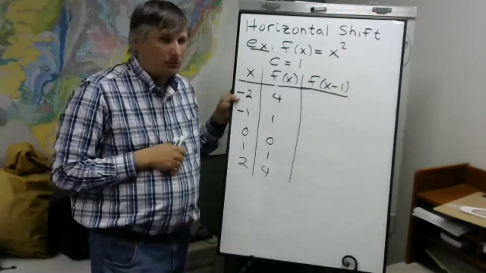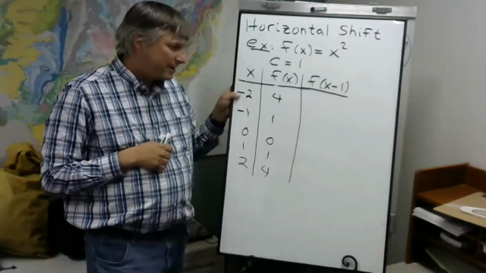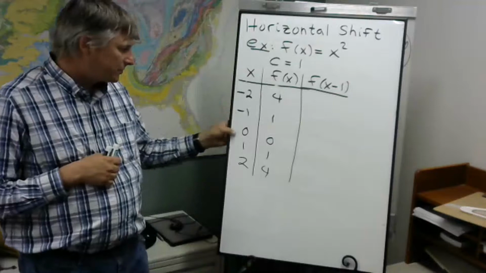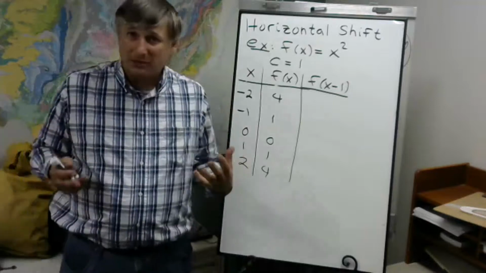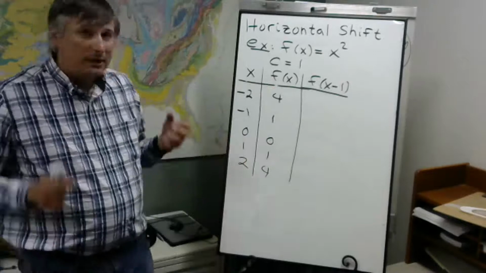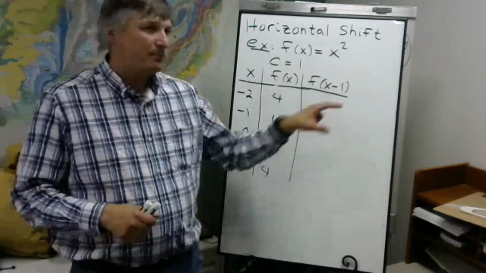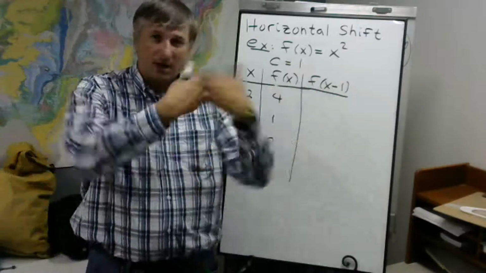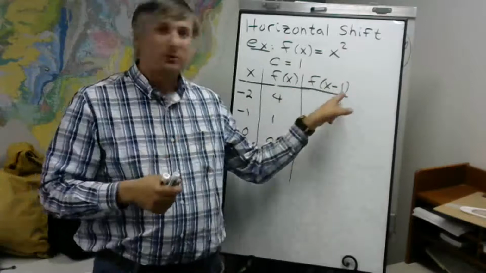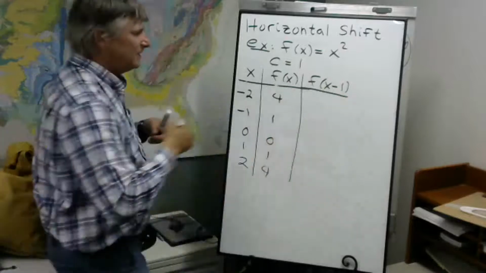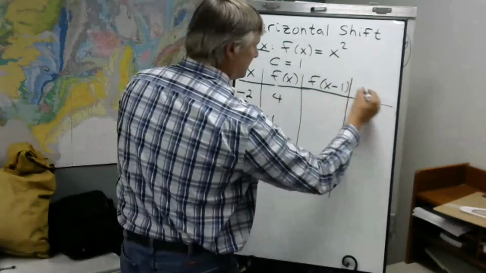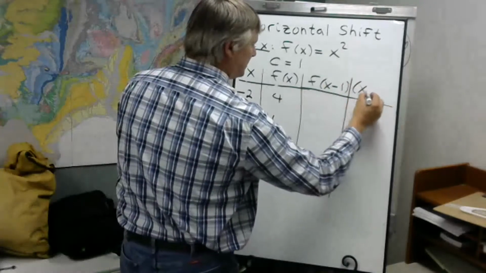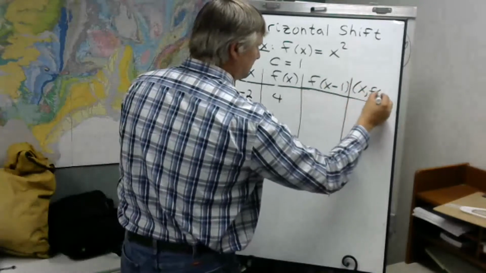X is going to be the same. We're still having x be negative 2, negative 1, 0, 1, and 2 as the x coordinate in the ordered pairs. That's not going to change. What is going to change, though, is when x jumps in, before it goes into the computation, we're going to subtract 1 from it. And to emphasize this, I'm going to record the ordered pairs just to show that those aren't actually being changed.